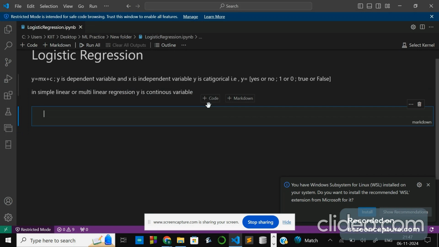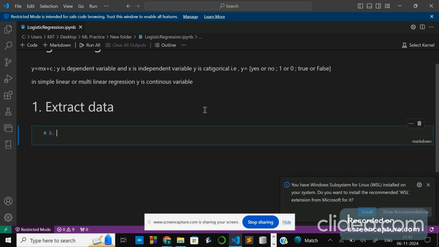So what are the steps to be considered to build a logistic regression? The first step is to extract the data. The second step is EDA, exploratory data analysis.